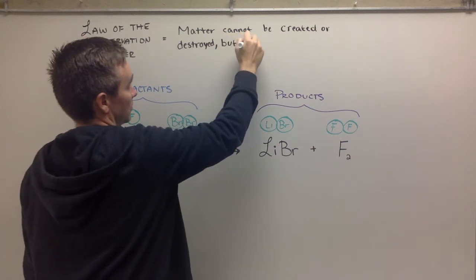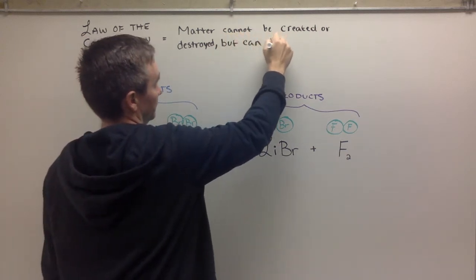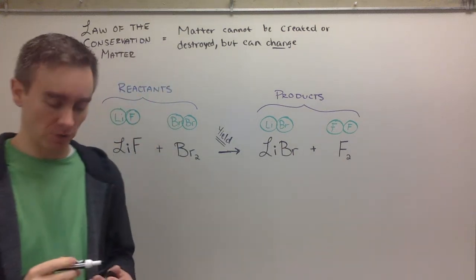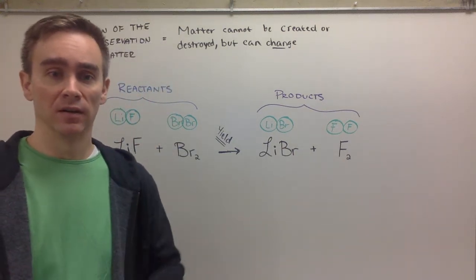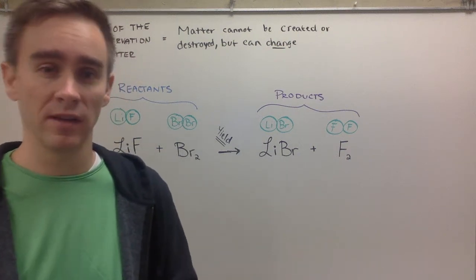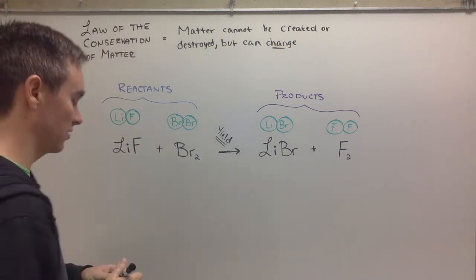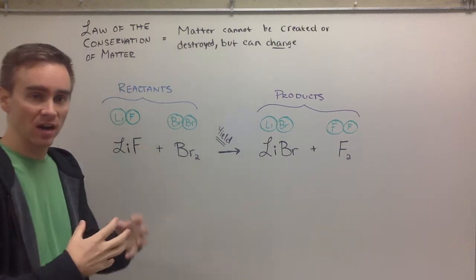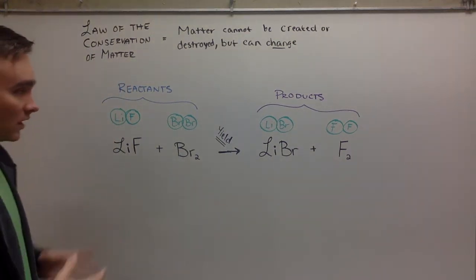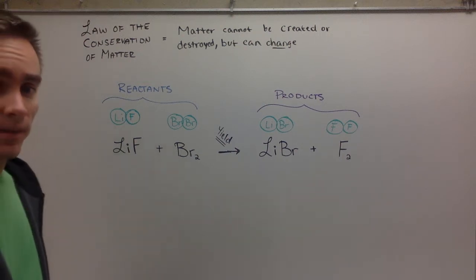But can change. That's what we're doing in a chemical reaction. We're changing around the atoms here. All the molecules that make you up existed beforehand. They just might not be with the same relationships they're in now, inside your carbons reacting with the hydrogens and oxygens in your body. Which means let's look at this chemical reaction we did here.